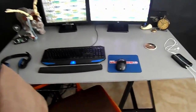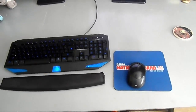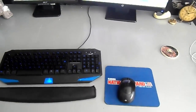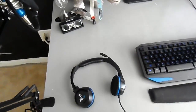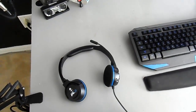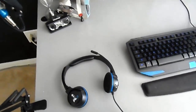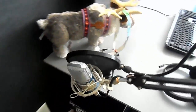So I have a really simple, basic gaming keyboard. I used to have a wireless gaming mouse, but there was an issue with its power saving, so I really just stopped using it. Also, I have Turtle Beaches. Now, these are the PS4 Turtle Beaches, but they're still really nice for computer gaming. They have good bass and sound. The microphone isn't the best on it, but that's why I have this microphone, which is my main recording and live streaming audio microphone. This thing is amazing.